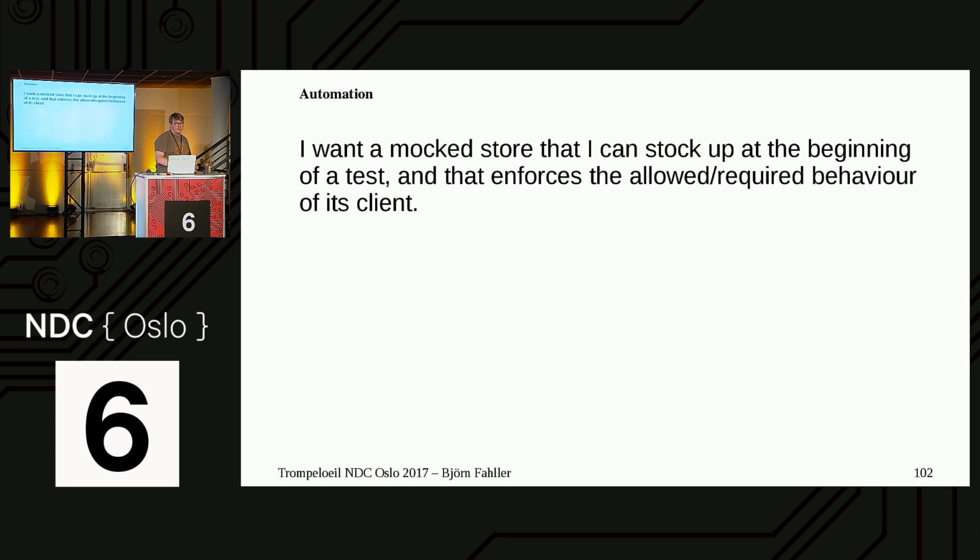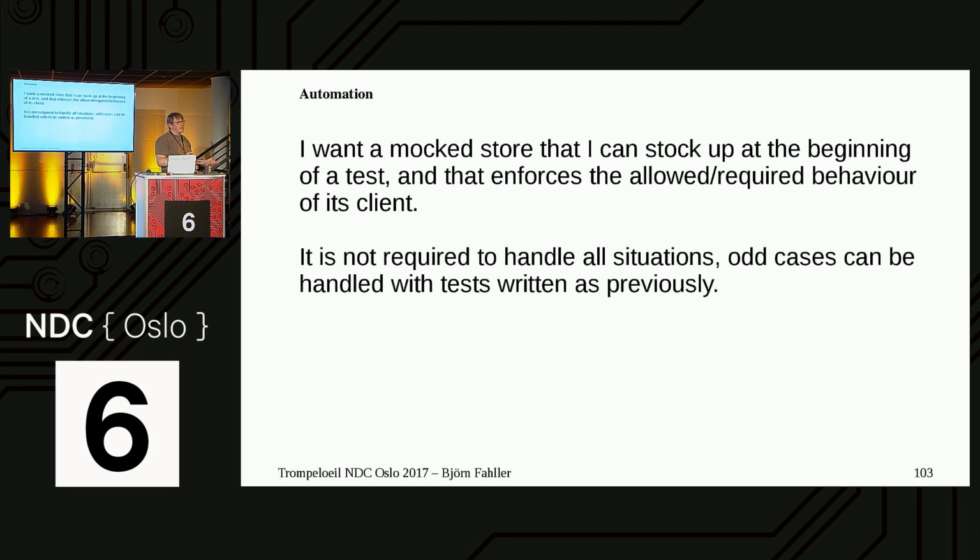I think still that there was an unhealthy amount of repetition in the tests that I wrote. So I want to be able to express a Mobstore on a higher level that has some intelligence on how to behave. So I want to create this Mobstore and say, this is the stock of whiskies that it has. And as long as calls are made to it within the rules, I'm all right with it. And if calls are made outside the rules, report it. And this doesn't have to handle every possible situation, because the odd situations we can still handle exactly like before.